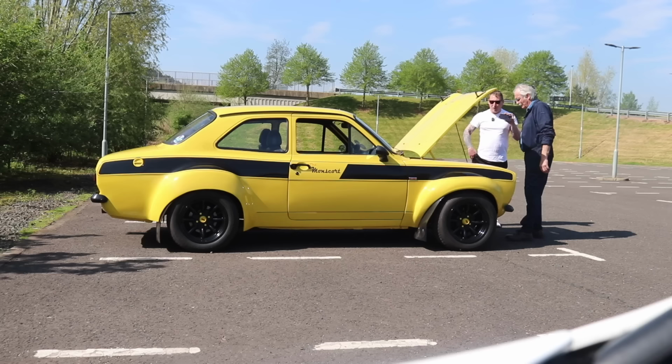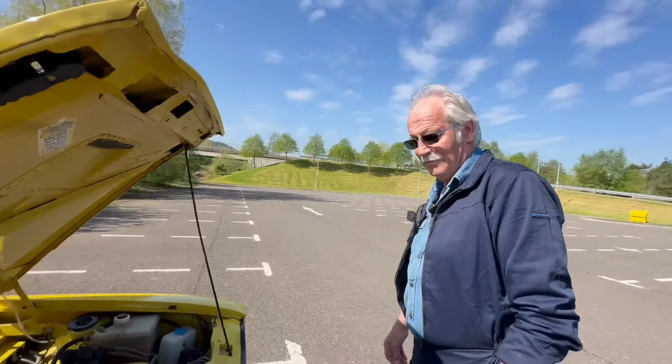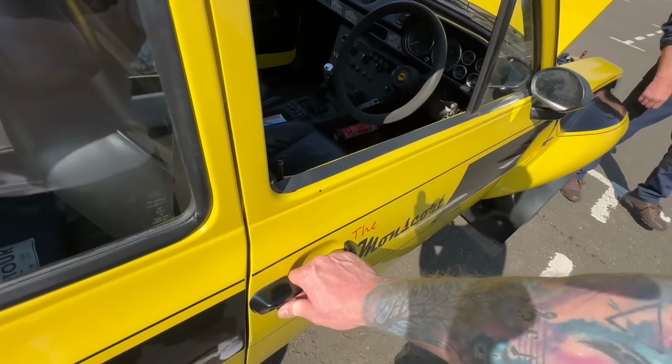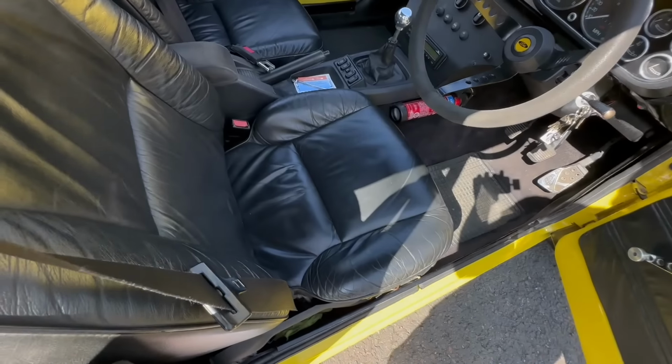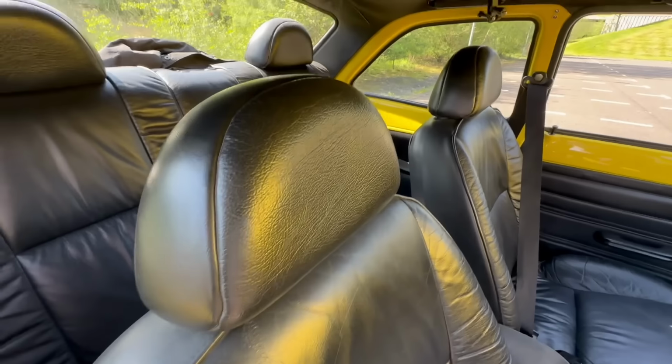Right. Also, you built this car as a bit of a driver, so inside you've got nice comfortable seats. I have, yeah. You haven't gone for bucket seats. Creature comforts. I'm getting on a bit now, you know. So you've gone for the Mondeo seats. You haven't got some fancy bucket seats. You didn't want a roll cage or anything.